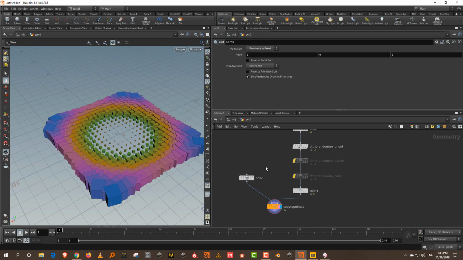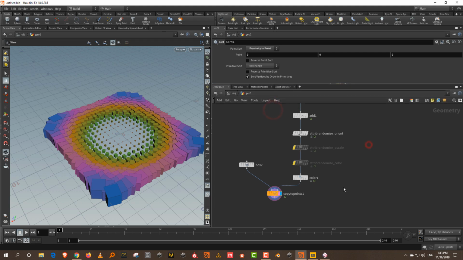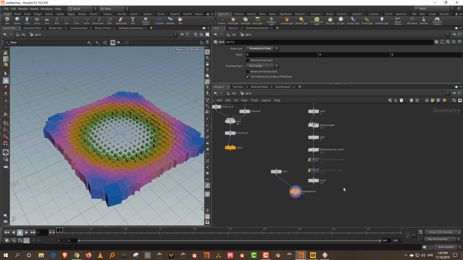So yeah, you can do a whole bunch of stuff using basic attributes and copies. Okay. Now let's take a look at one final thing before I go back to the original project that we had done. In the previous one, we had taken that rock and done a basic scatter. So we're going to take a look at that again, and we'll modify it a bit more. But before that, we have one more thing to look at.